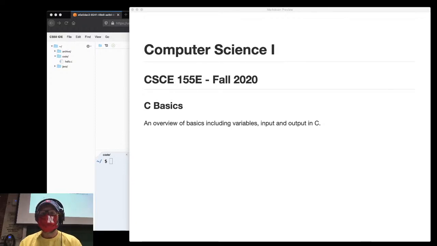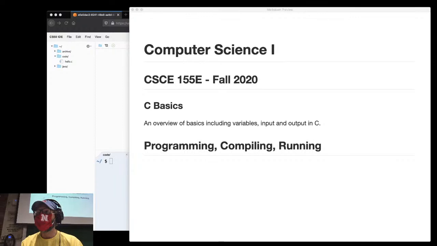Okay. So today we're going to start out with the basics of C. We're going to look at basic variable usage, the basic operators that you can use, basic math operators, and basic input and output so that you can write your very, very simple programs. Before we do that, though, we need to have a little bit of better appreciation for what you were doing yesterday. Compiling and running. All right? So what you were actually doing yesterday, there was a lot involved that was kind of opaque. You never saw it under the hood, and I want to walk you through that actually.